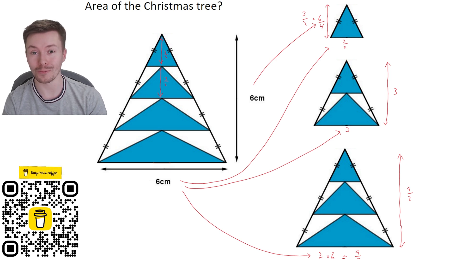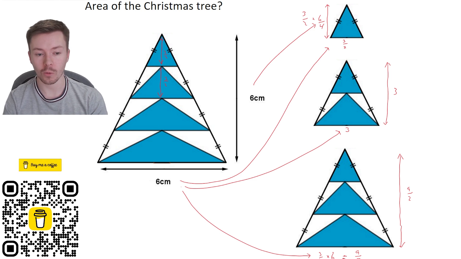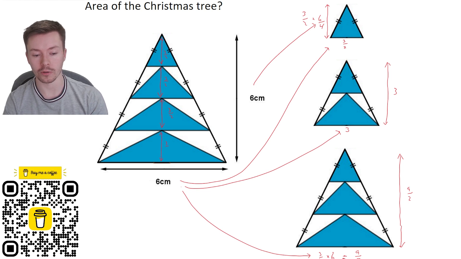And if you couldn't before, you might see where this is going now. Now the height of the top three triangles in total is nine over two or 4.5. Take away 1.5, take away 1.5 again, leaves me with 1.5 or three over two. Now at this point, I've got 1.5, 1.5, which is three, and 1.5, which is 4.5. Add another 1.5 or three over two. And we will get the height in total, which is six.